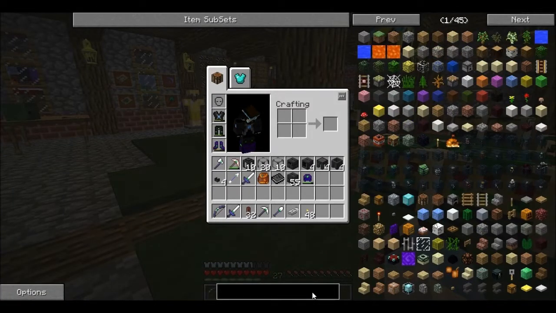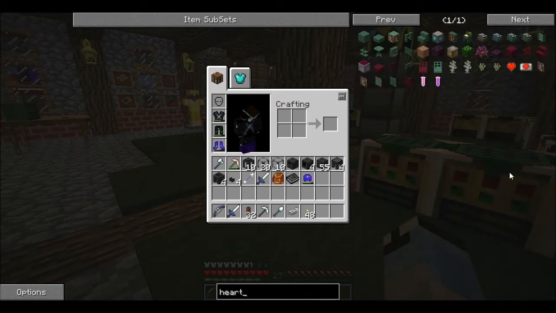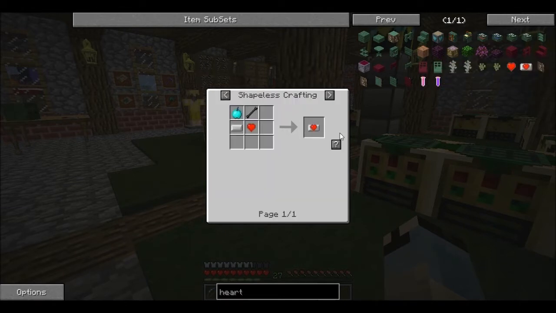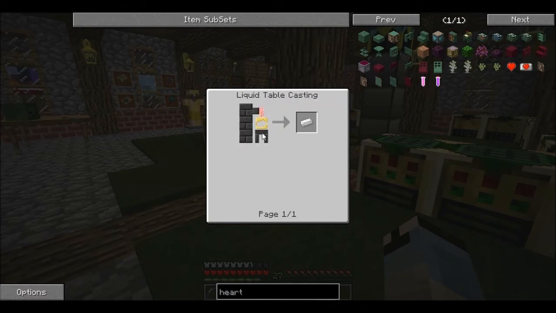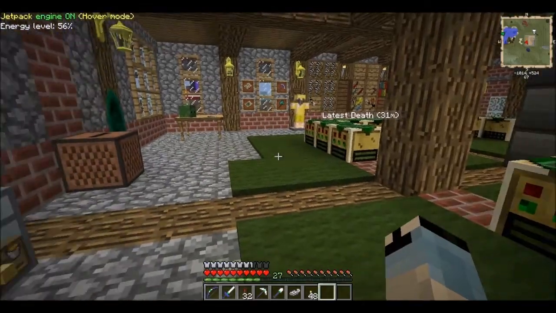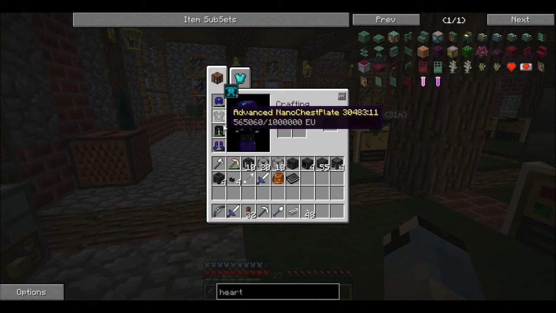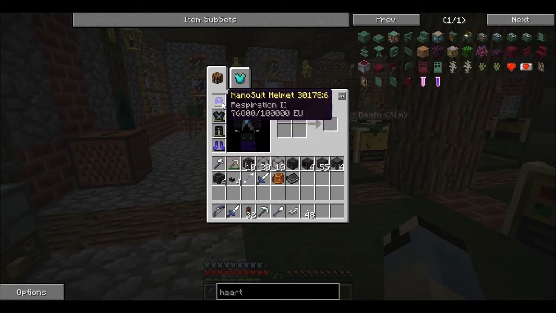One thing I wanted to look at doing, I keep seeing these hearts and miniature red hearts that you get from mobs and stuff, and I have a couple, I think. But the only problem is I have these necrotic bones. I can't get this aluminum. This aluminum is from the Tinker's Construct mod, which I wasn't going to do anything with Tinker's Construct. Oh, and by the way, you can put books on nano suit, so I have haste 3 and respiration 2.